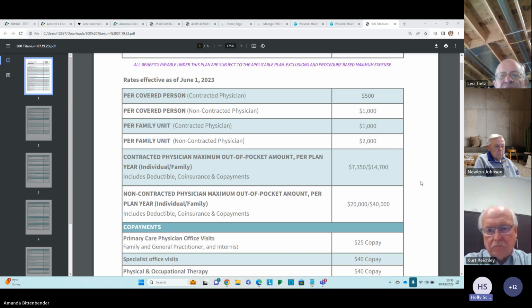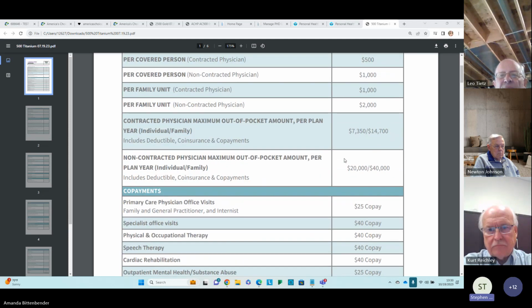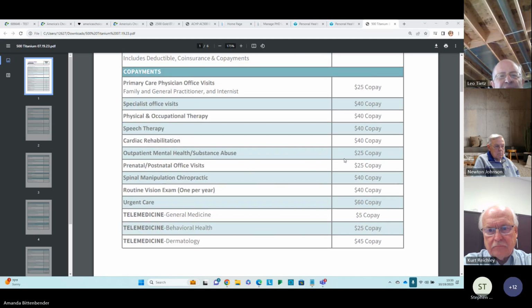But regardless of which deductible you choose to offer, if you'll scroll down, Amanda, you'll see that there is a very rich section of copay items.